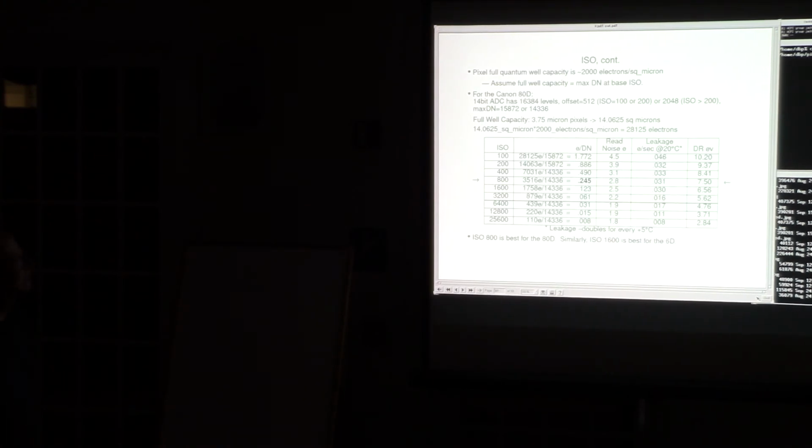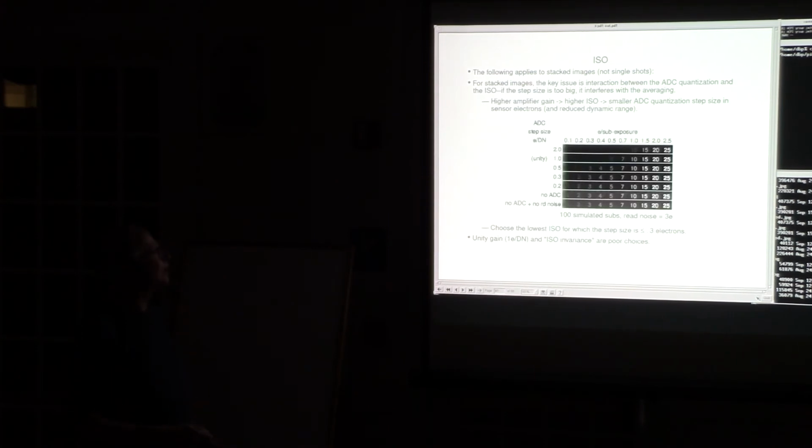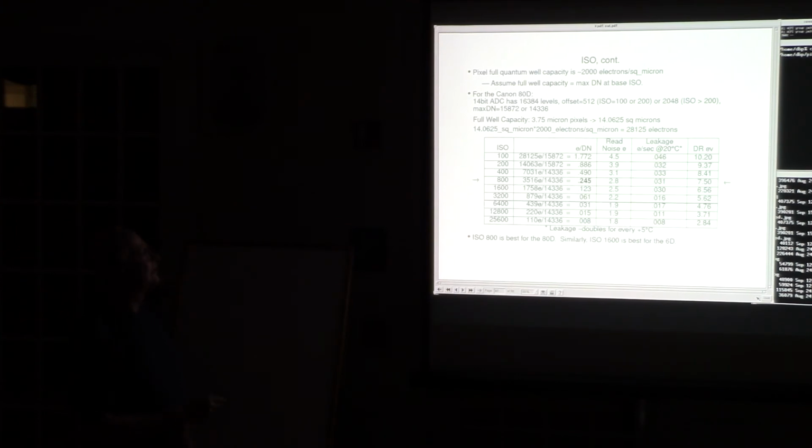From that chart, how do you actually decide that 800 is the best? Look at this number, electrons per step. Yes. And you go down it until you get below about 0.3. Okay, why do you get 0.3? That was the point of this. Thank you. Okay.